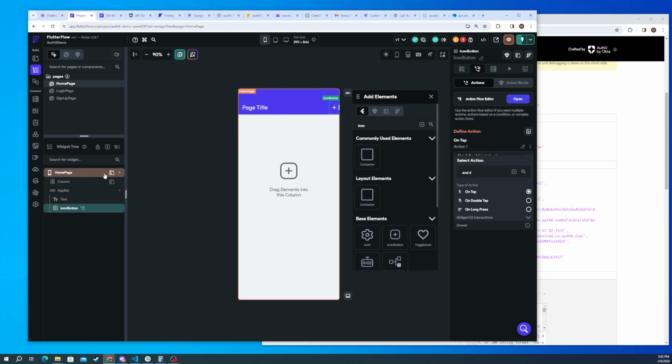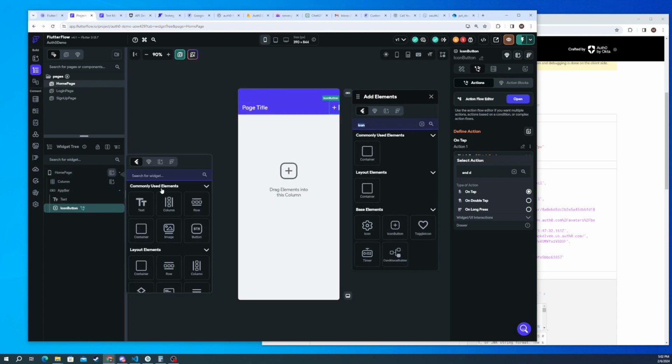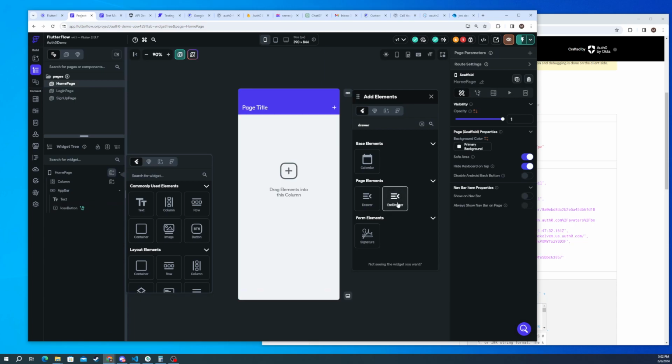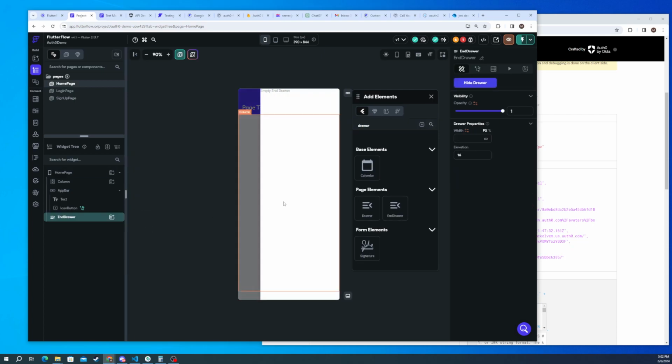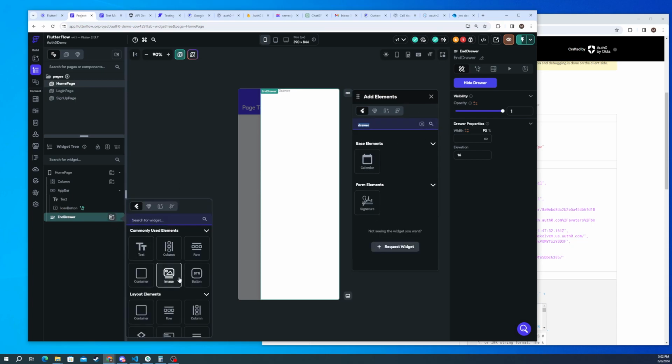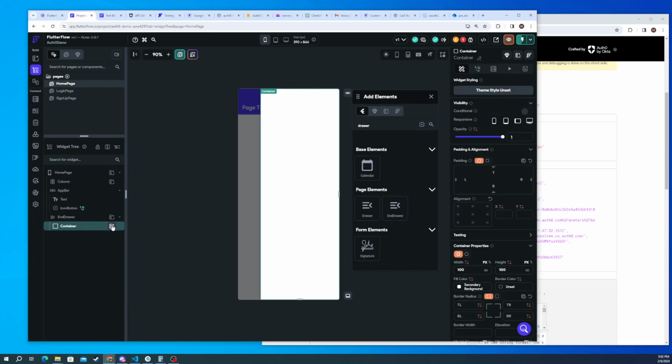Drawer, we need to create one first. So let's just go ahead here, do drawer. I want the end drawer. You know what, I'm going to do it from here. Okay, we got our end drawer. Then within that, let's just throw a container.